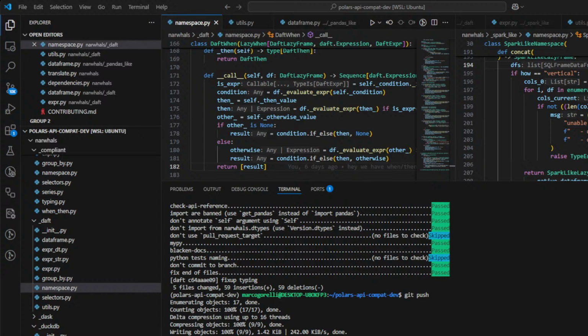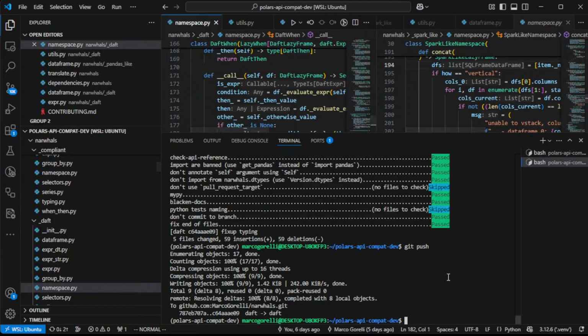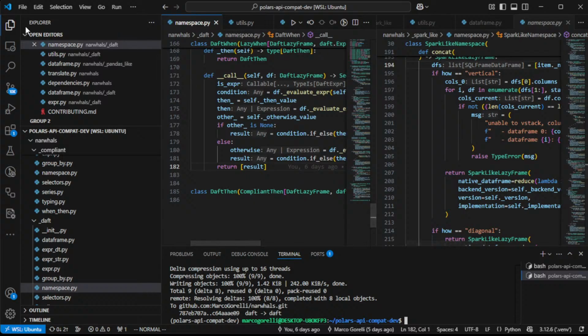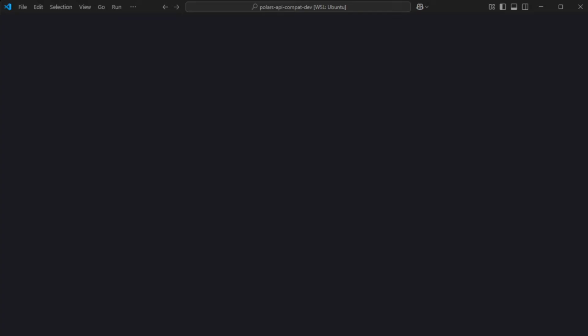So, here's VS Code. I was spending some time working on the Daft integration. Finally got a fair few tests passing, as well as the type checking passing. Passing type checking is no easy feat these days, but once you get it passing, you're a lot more confident in what you've produced. So we've got that, and we also need to take a look at some really interesting pull requests. So maybe let's start with those.